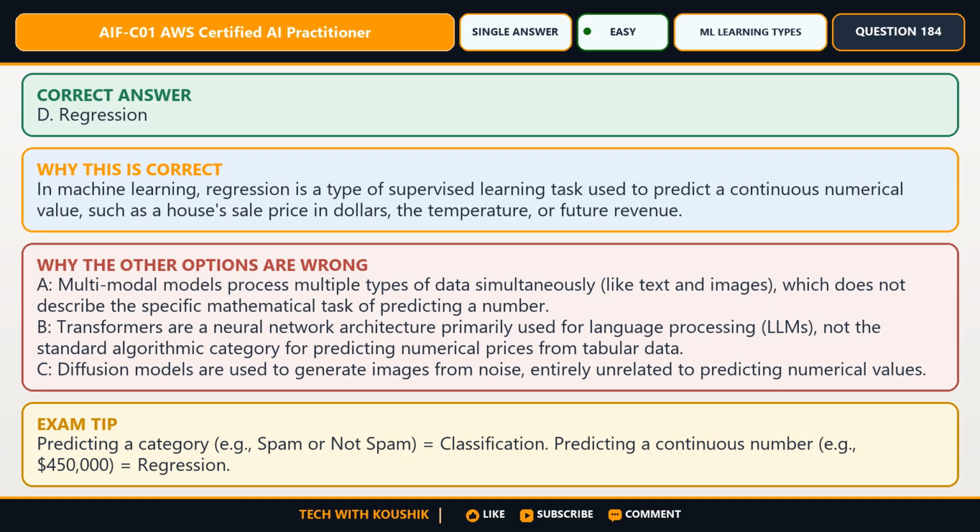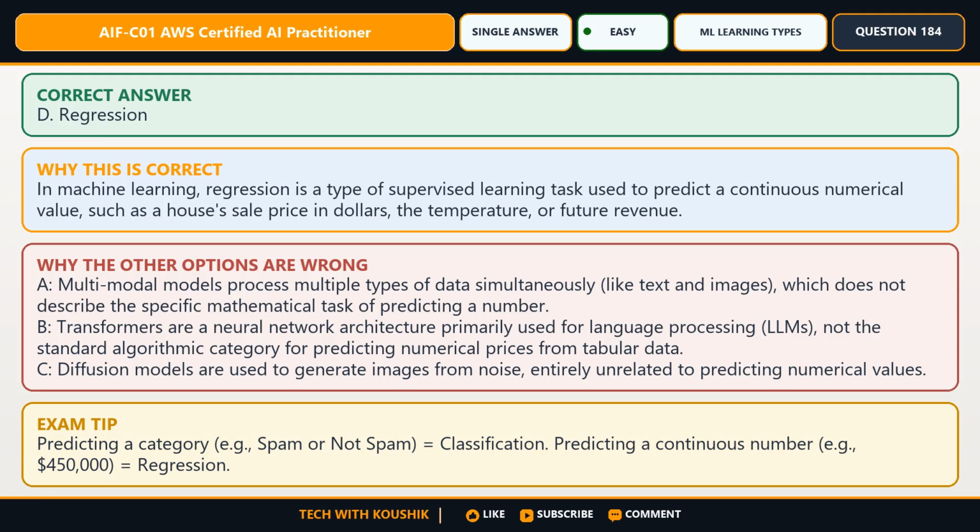A. Multimodal models process multiple types of data simultaneously, like text and images, which does not describe the specific mathematical task of predicting a number. B. Transformers are a neural network architecture primarily used for language processing, LLMs, not the standard algorithmic category for predicting numerical prices from tabular data.